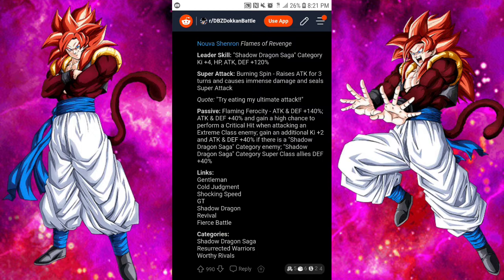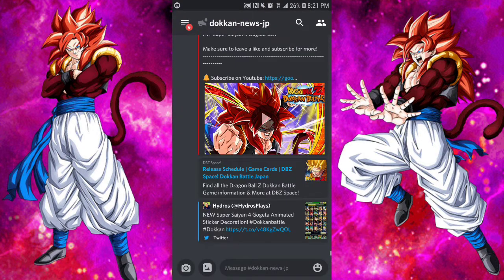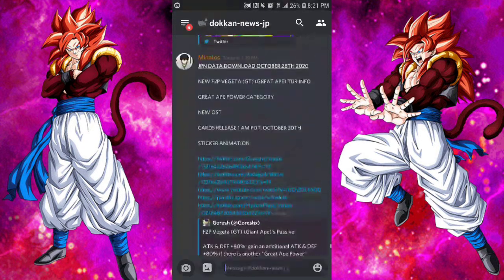I don't know. They should have done something different, in my opinion, because they're kind of just replacing units on the categories. With both of these units, they're just replacing older units without introducing more units into the category, and the category is already very small as it is. So I don't know. I'm kind of confused why they would do that, but it's always nice to see a new addition to the category nonetheless. And even if you don't get that Nova Shenron, you could still use the tech one. So I guess that's pretty nice.